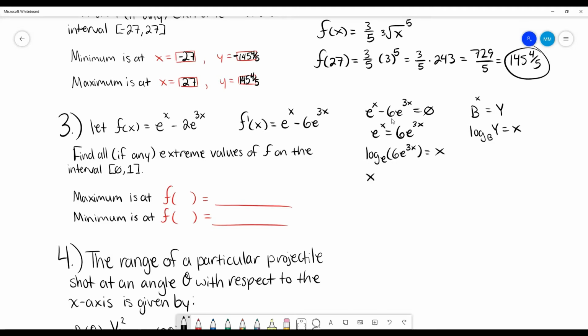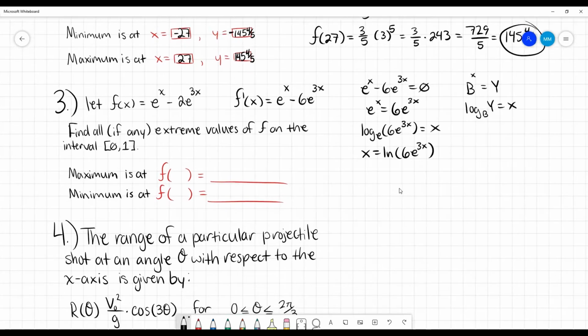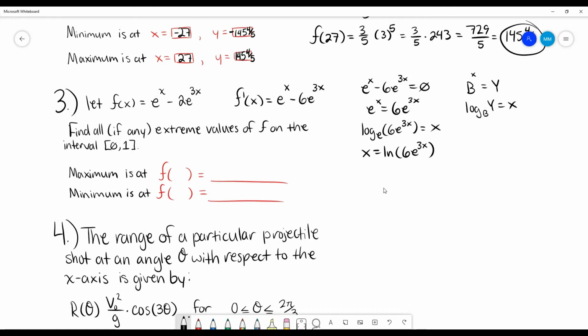I'm going to write it as x equals instead of this equals x. So I'm just going to flip this around really quick and change this to a natural log. Because I could leave it like this, but it's just easier to think of it as a natural log. It's a little less writing. Now, we just found that our critical point is right here, but that's a little difficult to work with. You could leave it like this, except for the fact that there's still an x up there, right? So we need to work it out so that there isn't an x there. So I'm going to keep going, and we're going to use our log rules here.